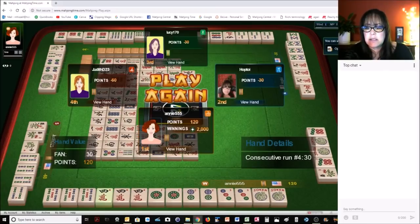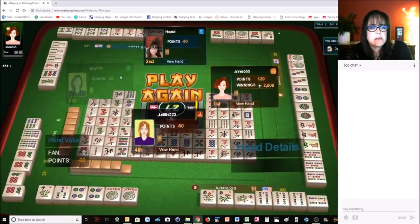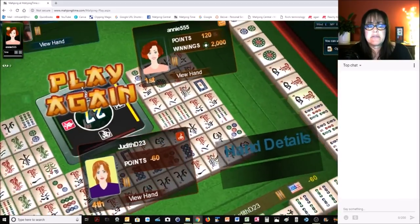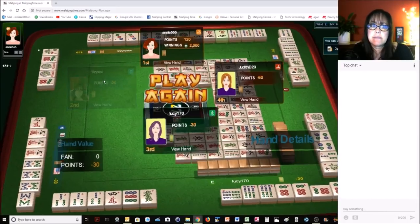I think it's kind of hard to get three pair. Okay, over here, south, they were playing like numbers with fours. They needed four dot and two flowers. Rough place to be. And then here, 3, 6, 9, they couldn't get nine dots and they had no jokers.